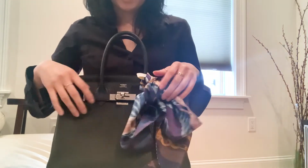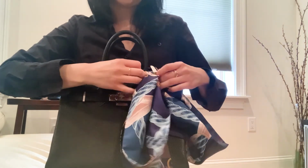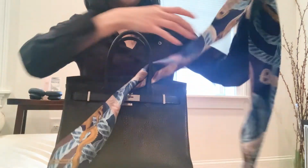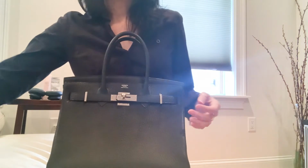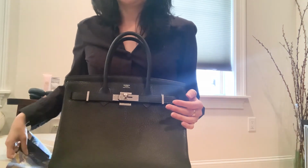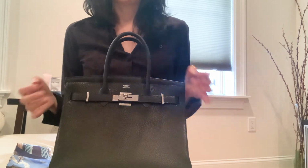But in terms of having Twillys wrapped around, I honestly don't think I'm gonna go and do that. And the only thing that I am looking out for that I potentially might put on is a black rodeo. So I'm interested in having something that's maybe like a black on black tone, but I'm not interested in jazzing this up in a way where I'm, you know, adding pops of colors or anything like that.